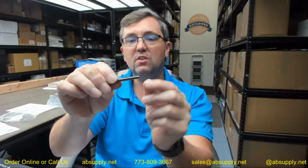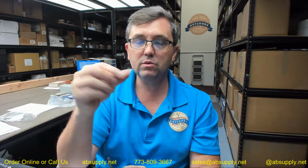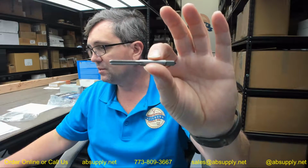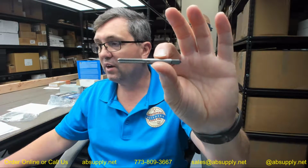This is a look at the Irwin number 1520. This is a quarter 20 bottom style tap, and a bottom style tap is specifically used when you need to get right close to the end of where you're going to be drilling into to create taps, to create threads.